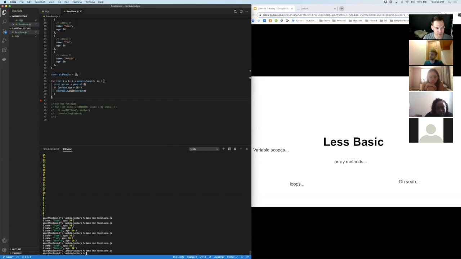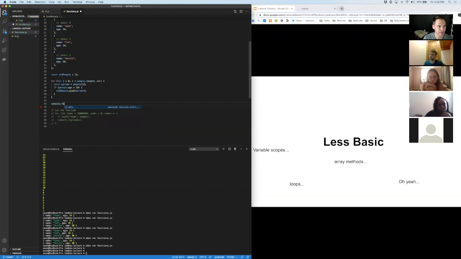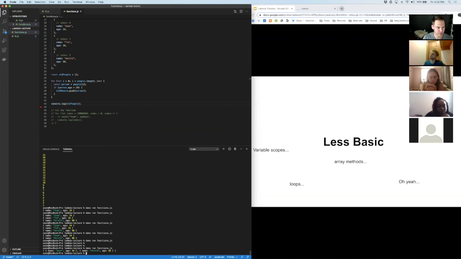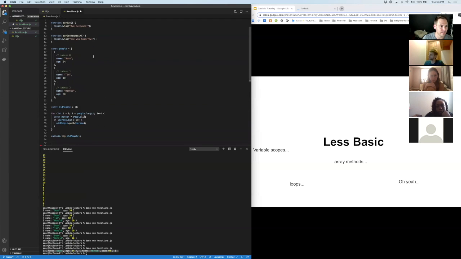Let's run it. Okay, nothing printed out. But that's actually expected because we didn't log anything out. So why don't we log out the array at the end? All right, run this, and we get the 2 items, and they're in a new array. So that's one way to go about it: let's get all the people, put them in an array, and so forth.